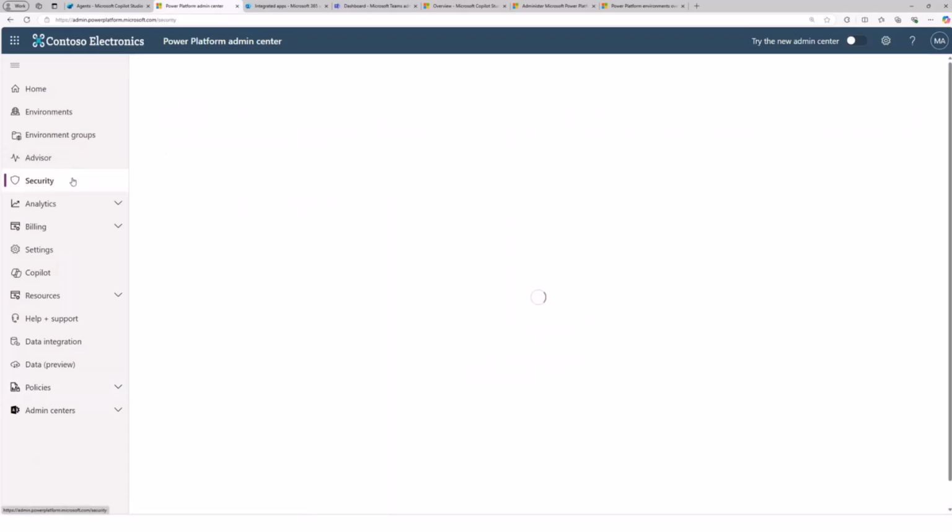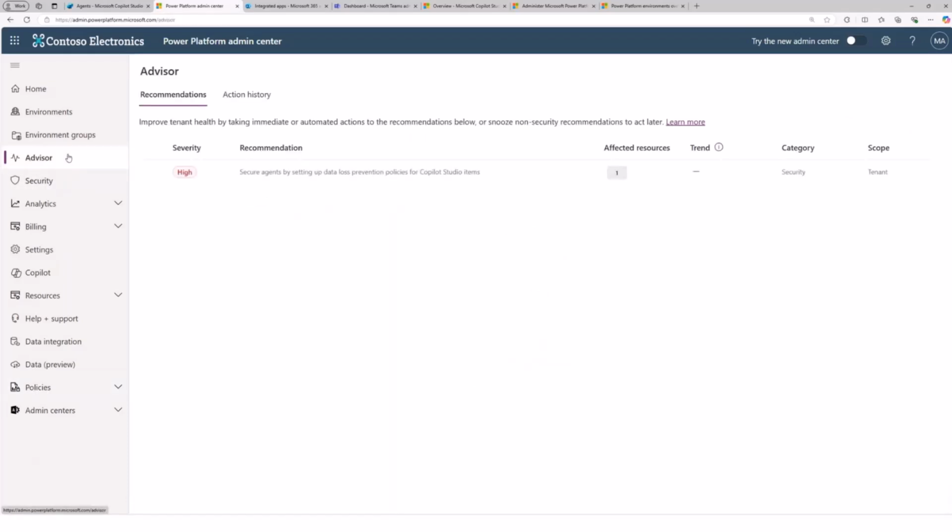Now let's look at a few other things, right? So the one thing that as an admin I would want you guys to check out is the advisor. So the advisor provides a bunch of tips. Basically, it will look into your environment, your tenant, and provide you very helpful tips that you can follow.